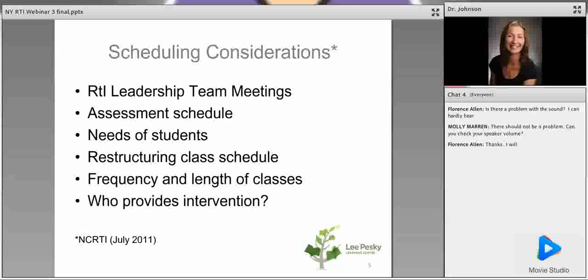We'll also have to use that then to really think about, okay, what is our data telling us about the needs of our students? So last week when I said, what questions do you have for this week's topic, a couple people asked, well, what's better? Is a push-in model better? Is a pull-out model better? And I give the answer that I so often give. It really depends on what your data is telling you.